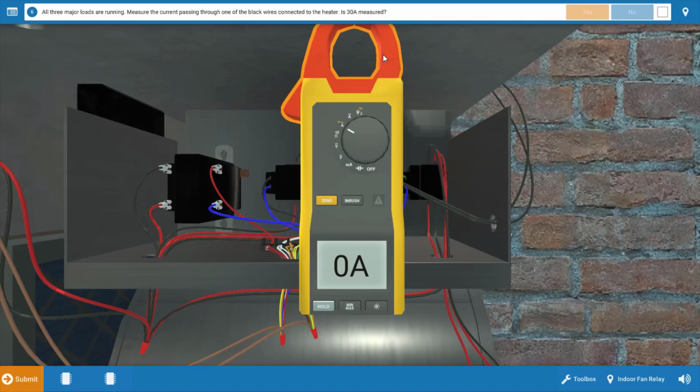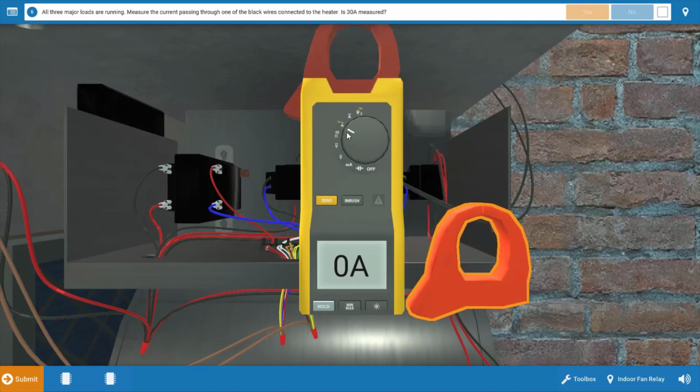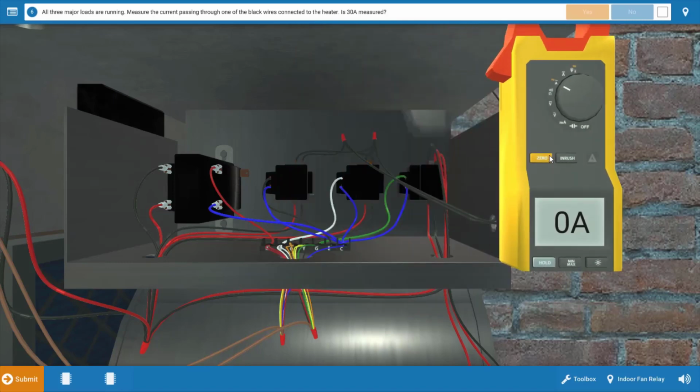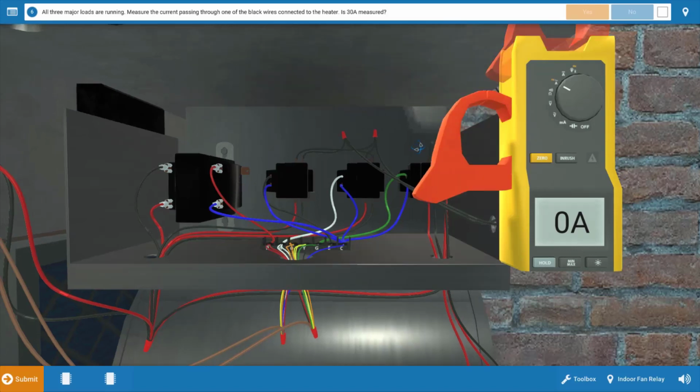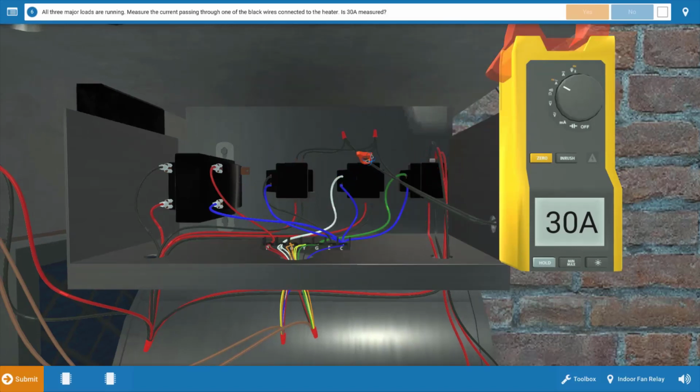Now, what you can do here is to check the heater also, but you did notice that frost on that outdoor coil, but let's make sure the indoor heater or the second stage heat is functioning. Now to do this, take your clamp on ammeter and I'm going to slide it out of the way a bit, and you're going to drop it on the line voltage connection of the auxiliary heat relay. And when we do this, we can see that our heater is drawing 30 amps, so our electric heater is functioning. So again, all our major loads are operational, okay?